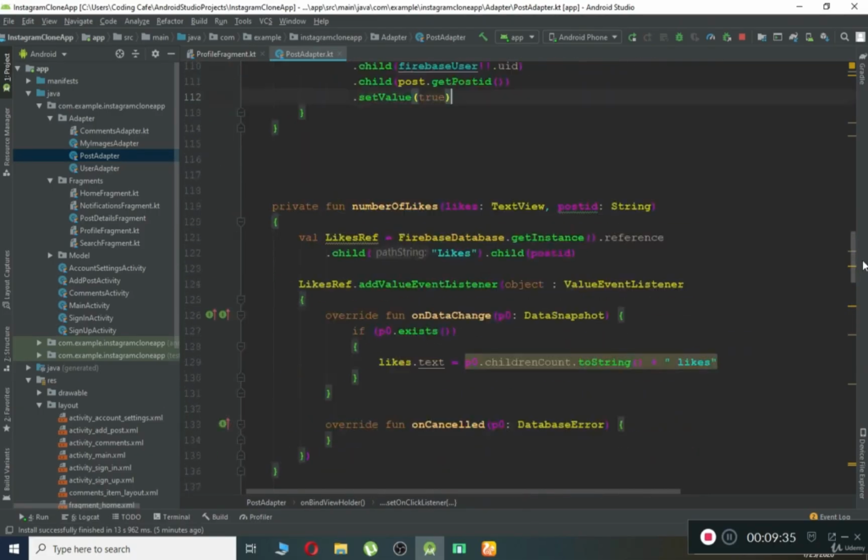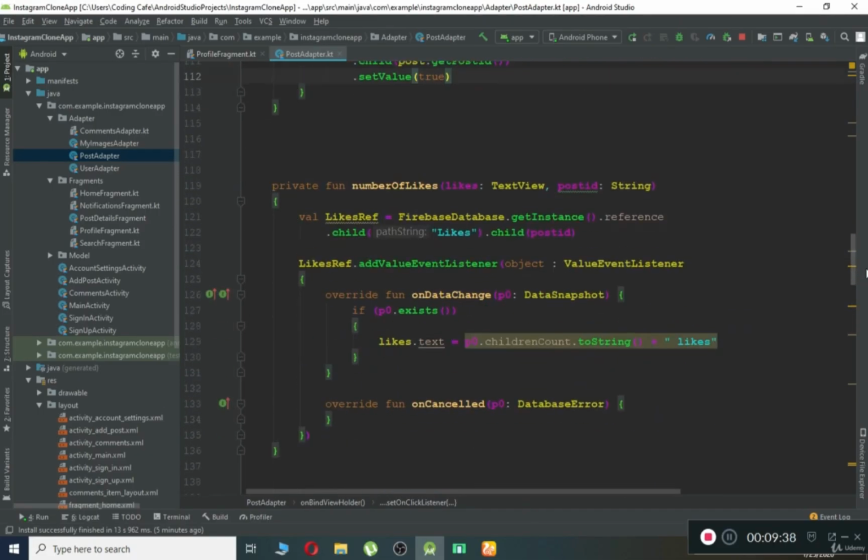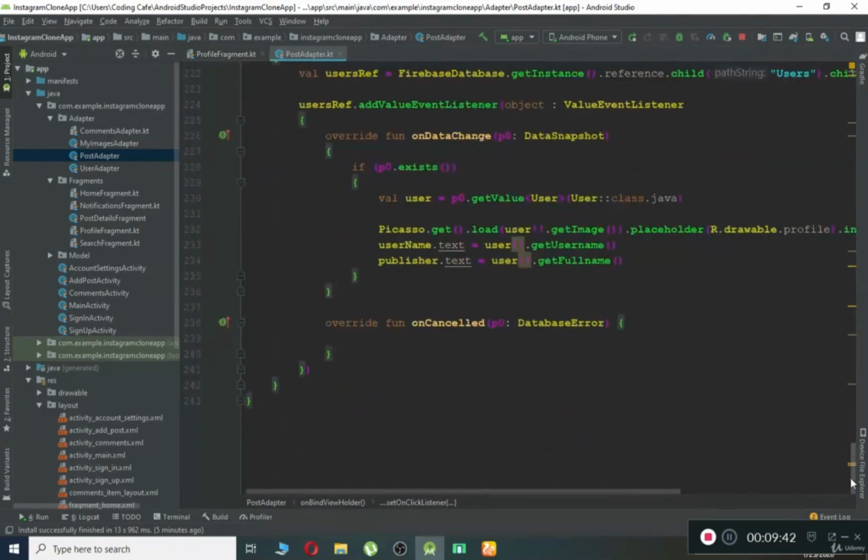Don't worry about that. So for that, what we need to do is maintain the UI, and for that we have to create a separate function, and we can create that function by the name, let's say, checkSavedStatus.